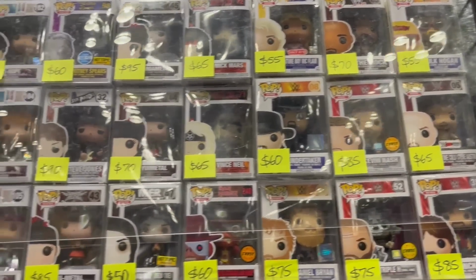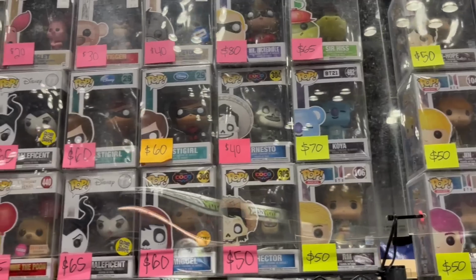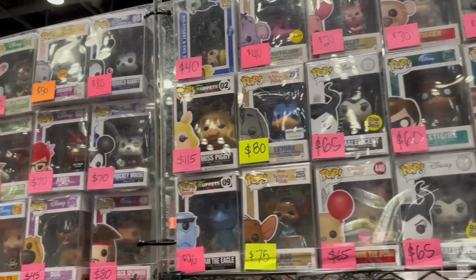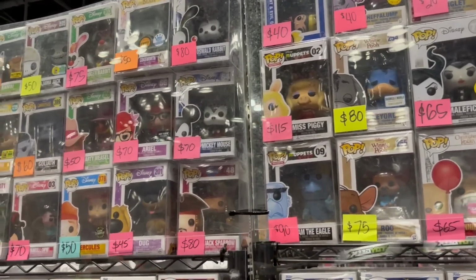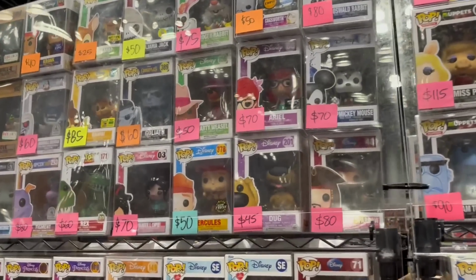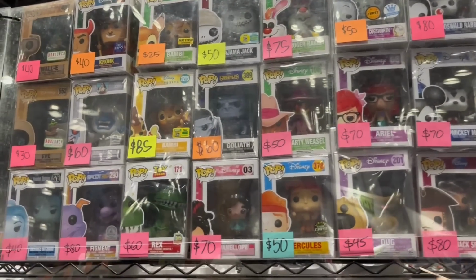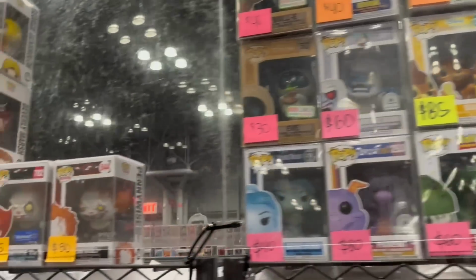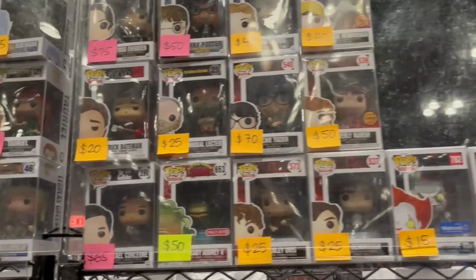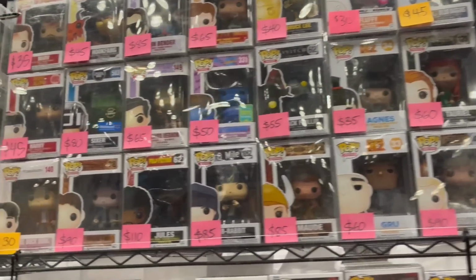Okay, so we are at the Fugitive booth, and let's take a look at what they had. They had a ton of Pops here, ton of Grails. Wait till we get around the corner, ton of Grails. Coco Pops, yes. Ernesto, I see a cool Eeyore over there as well. Roger Rabbit, that's the OG Roger Rabbit, OG Bambi. Some good Disney stuff. Great Disney stuff on this side. Figment. Haunted Mansion stuff. Bunch of It Pops. We had all those. We had all the Pennywises that they had, so we weren't able to add any of those.